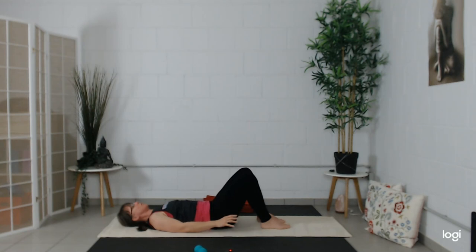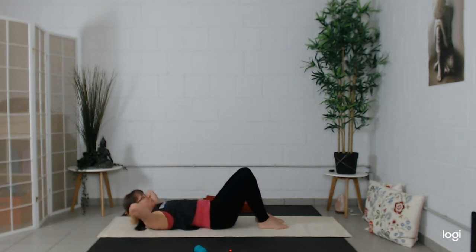Notice how it feels. Is it easy on one side and the other side? To do the next movement, now you need to bend your legs. So if your legs were still straight, bend your legs now. Place your feet on the floor. And again, feel this naturally curving away of your lower spine. We're going to do the same arm movement, but we're adding a movement of the spine. So bring your arms alongside your body.